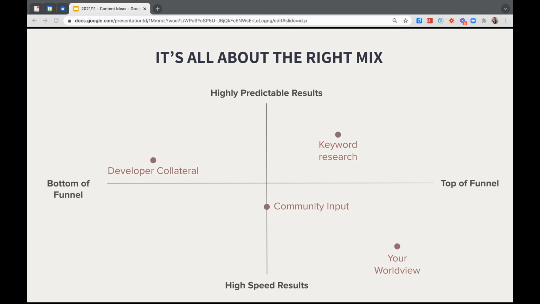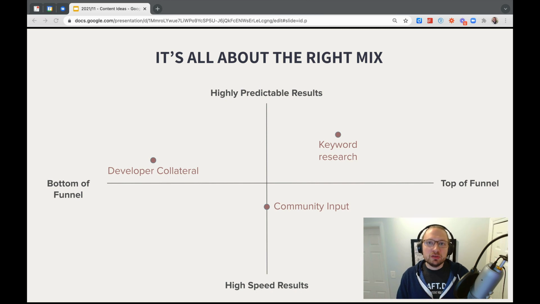Let's say, on the other hand, you're like, okay, we've got some top of funnel traffic and we need to start converting these people over into paid users. Let's start showing them what your product does. Get into some developer collateral, create some things based on community input, seeing what developers are already asking about, what they're wondering about out there on the internet related to your space, and try to convert some people over, build them into the consideration phase. So look at your funnel, understand where you need to create content in order to unplug the bottlenecks you've got, and then go create the right kind of content and come up with the right ideas accordingly.